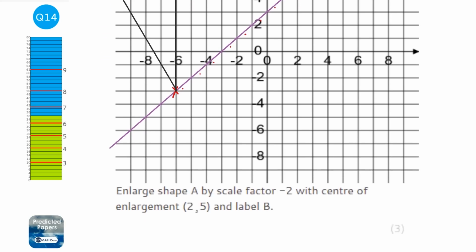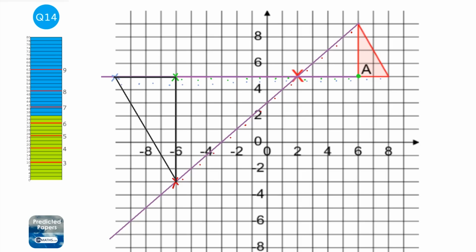And probably it will say label it B, yeah. So label it B. And always check: the width of A was 2 and the width of B is 4, so that's good. The height of A is 4, and so the height of B should be 8, which it is. And it looks unusual because for an enlargement you're used to it being the same way around, but for negative enlargement it basically just flips it.